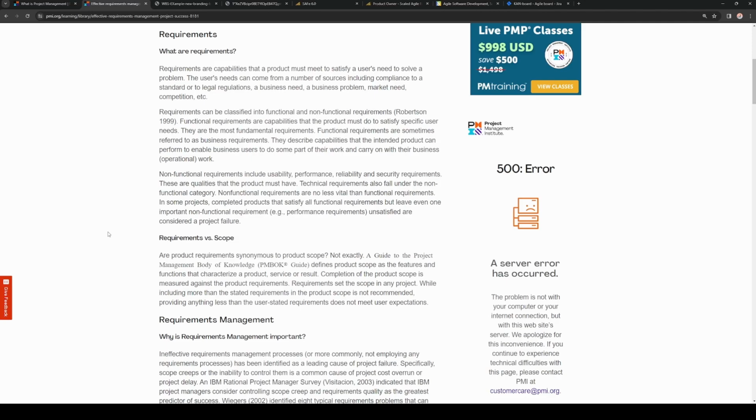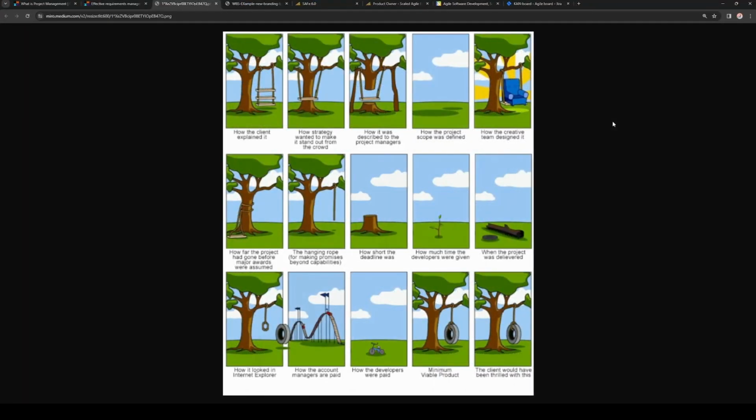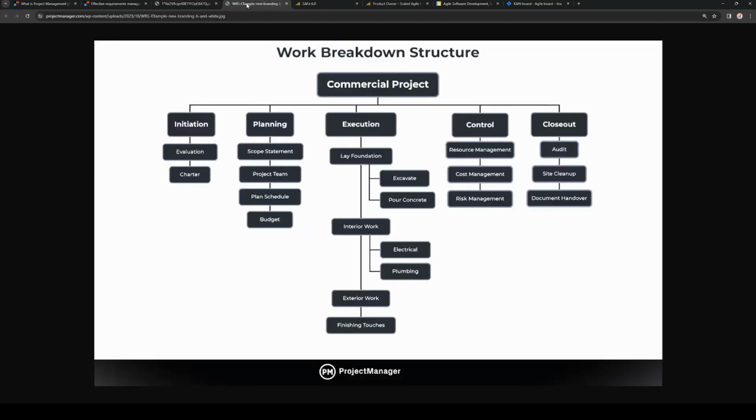Based on the requirements, you are planning your work. I wanted to show you this picture because it illustrates the problem nowadays. Too many people, too many elements are involved in the project. All of them might have different understanding, different views, and of course different ideas and wishes. Let's look at this picture in a different way, and I will open another picture. And it is the work breakdown structure. I took it from the page, I think it is projectmanager.com.